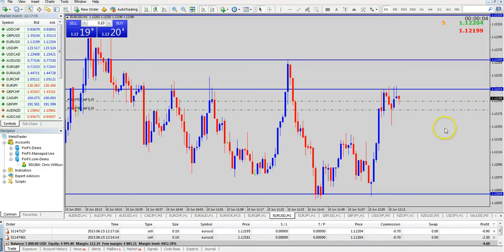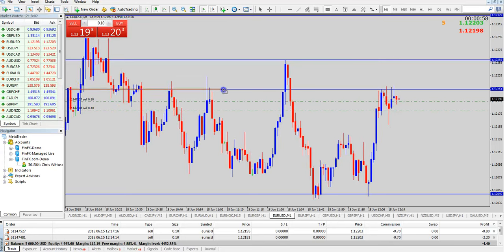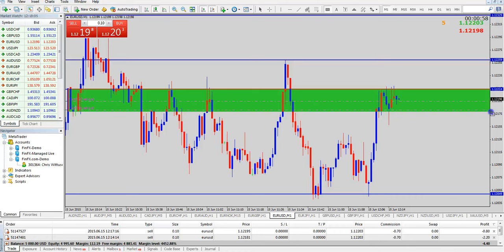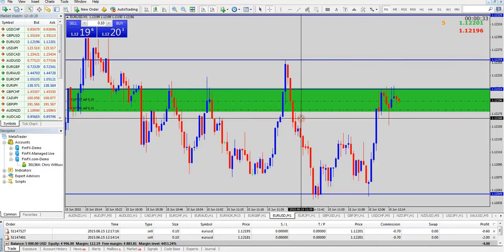So another way to trade here also, while we wait for this candle to straighten out, is we can see that this resistance and this level here kind of forms a little bit of a testing area. So what you can do is you can make yourself a box like this. Let it come up, go down, come up. If it breaks through like this, then you can go long. If it breaks through like this, you can go short. It's a little bit of box trading, but obviously be careful.